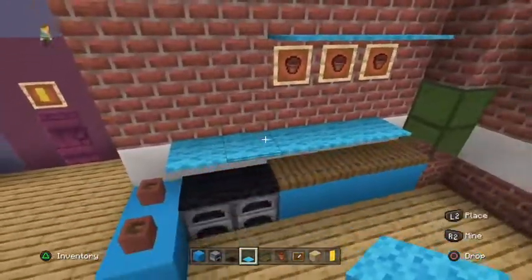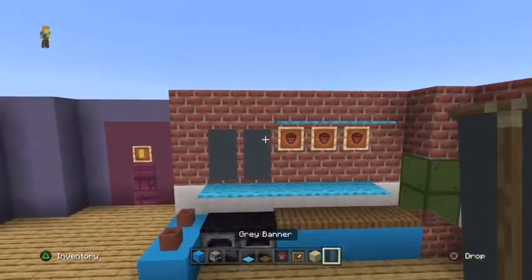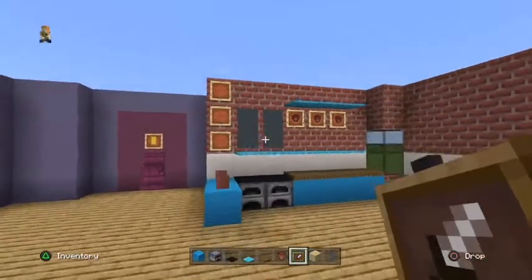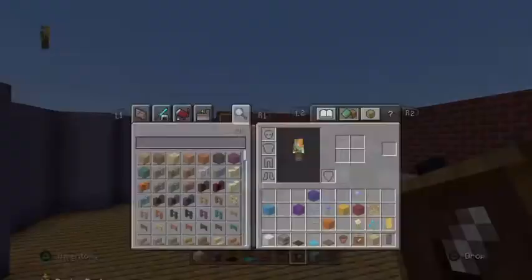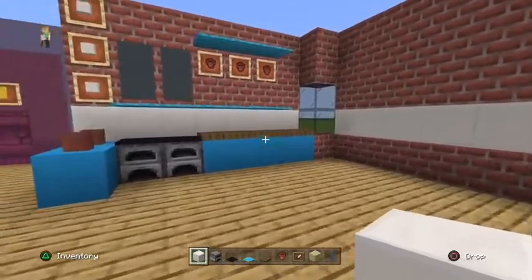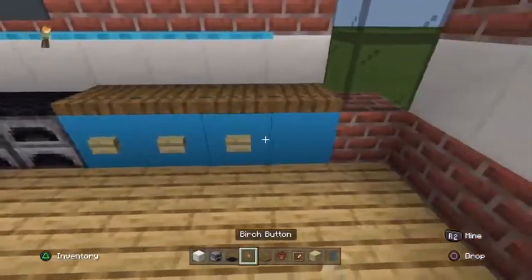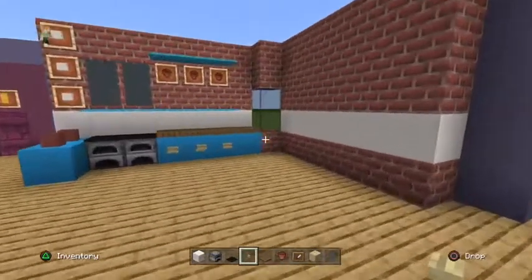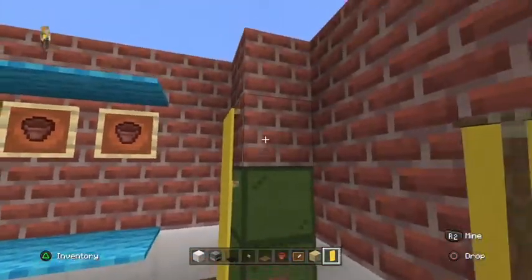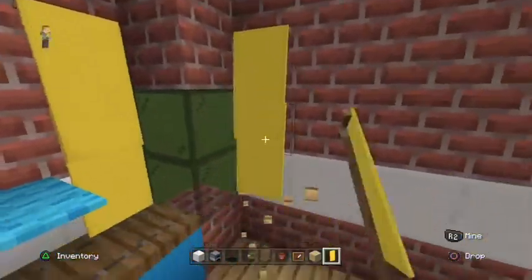Then you want to grab your grey banner and place two there. And then along here you want to place item frames going up like that with block of quartz in. So it'll look like that. And then you want to grab yourself birch buttons and place them along here, apart from that one, you'll see why later. And then you also want to grab yourself some yellow banner, place it there and there and there and there. Nope, not like that, sorry. There, there, there, there, so like that.